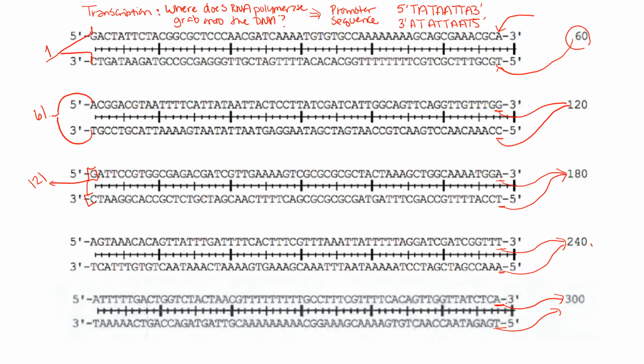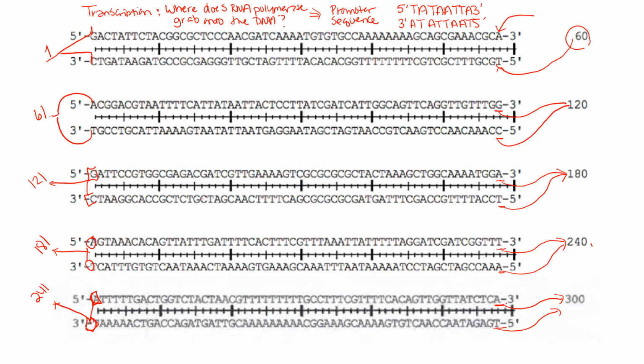If the third row ends with 180, the fourth row, those nucleotides that begin it have to be 181. And then the fifth row, if we ended with 240 in the fourth, the fifth has to begin with 241. Right? So we've got the edges all labeled out, which is super useful.